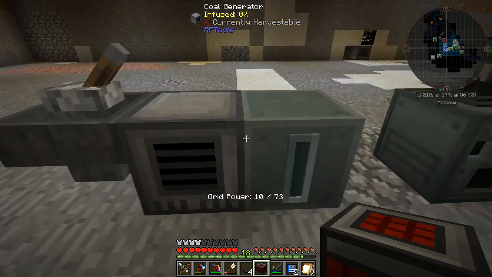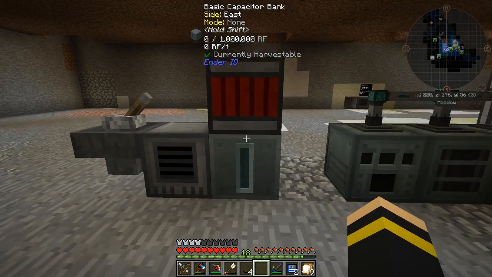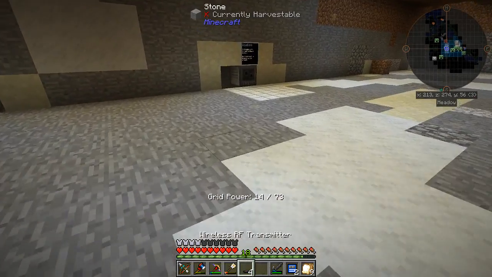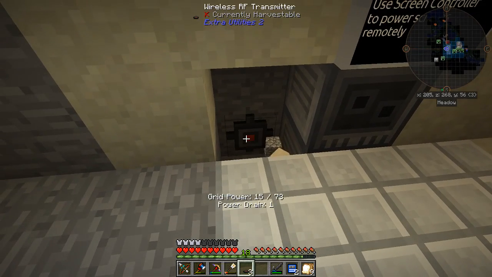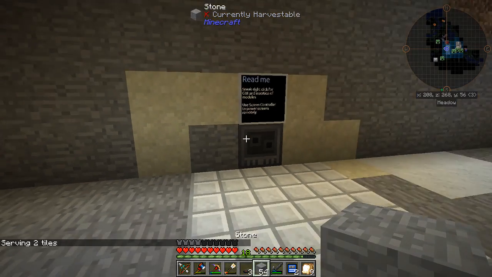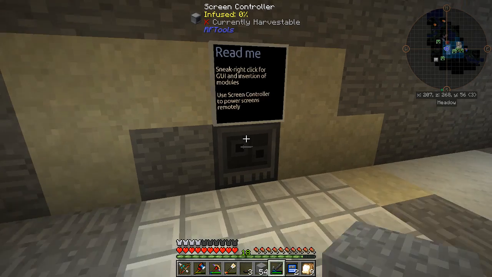And if I set that on top of the capacitor, that's always been plenty in the past. And I should be able to put this over here. And that's serving 2 tiles. So those guys should be getting a small amount of power now. They may not be getting a whole lot, but hopefully they'll be getting enough. And now we can scan, and see that power is filling up. And we have 2 connected screens.